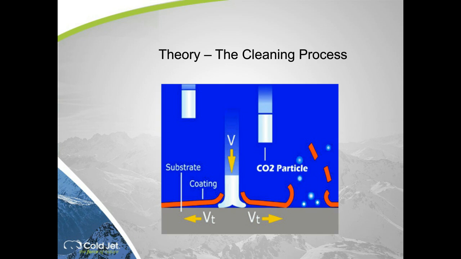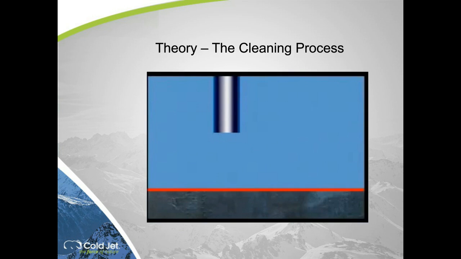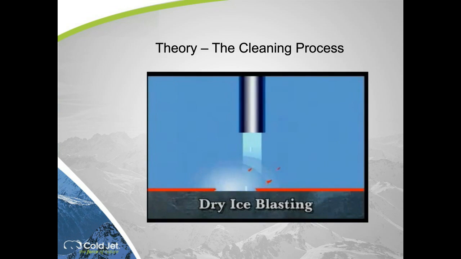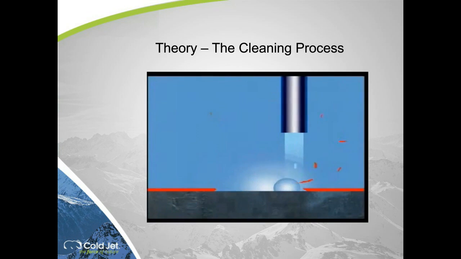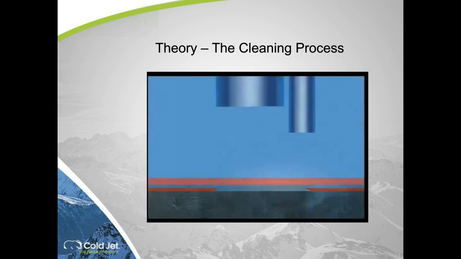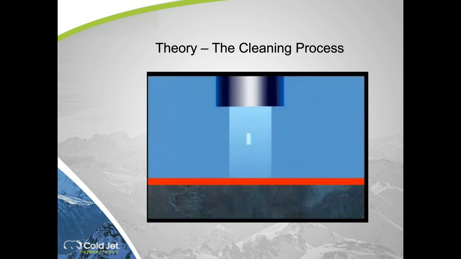The dry ice comes in, kind of a diagram here. You hit the contaminant, it shrinks it, it's cracked it, and then it expands. Let me just give you a little quick video of what that would look like in a simulation. That is what dry ice cleaning looks like. The dry ice is accelerated at high velocities. It is impacting the contaminant. It's traversing. It is embrittling the contaminant. It is phasing back to a gas, and it is blowing the contaminant off. That is the entire process.